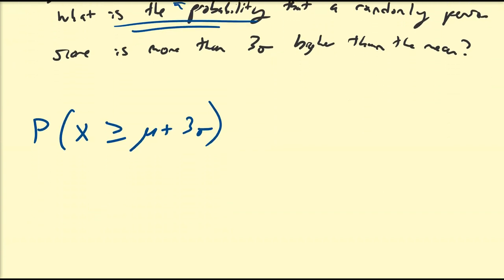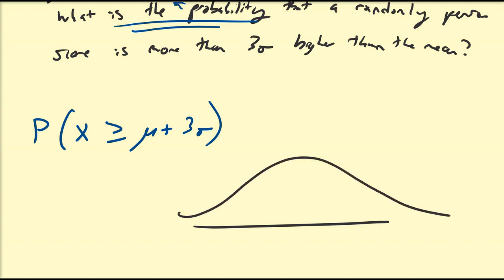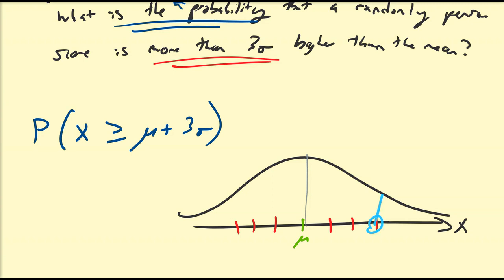So let's draw a little picture of what we're talking about here. So here's our test scores normally distributed. And we have our mean, which isn't stated, but that's not really important in this type of problem. So here's our mean, so half is to the left, half is to the right. Here's 1, 2, 3 standard deviations, 1, 2, 3 standard deviations. So we're interested in more than 3 standard deviations higher than the mean, not lower than the mean. So we're going to be focusing on this number. So our goal is to approximate this area here.